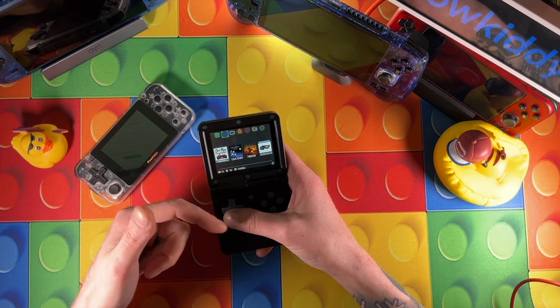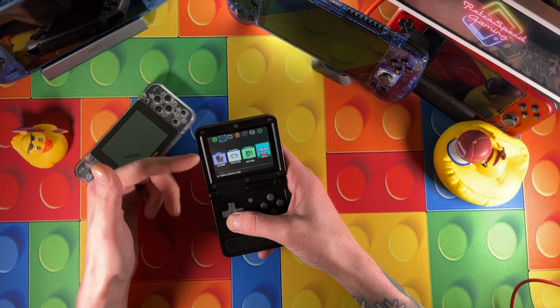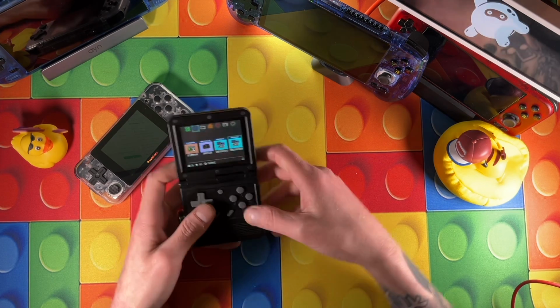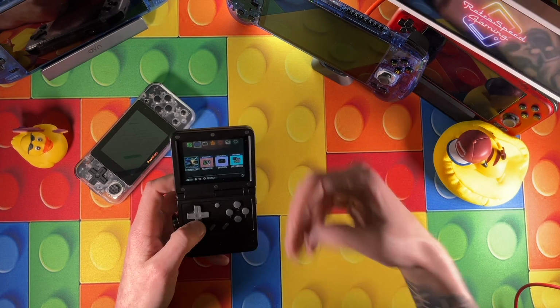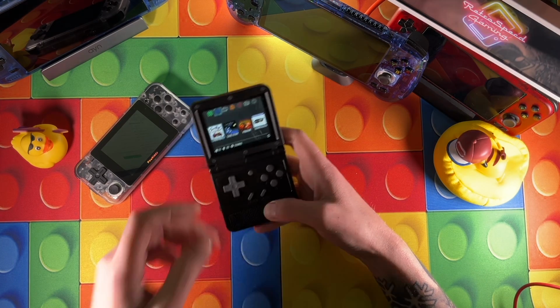But then you can go through here and you can see your cores individually, so instead of signing into Retroarch, you can decide what cores that you want to play for which system. You do also now have access to Pico 8. No Port Master as of now. I'm going to assume that that's probably not going to come to this. You're going to be playing up to PS1, so nothing beyond that.